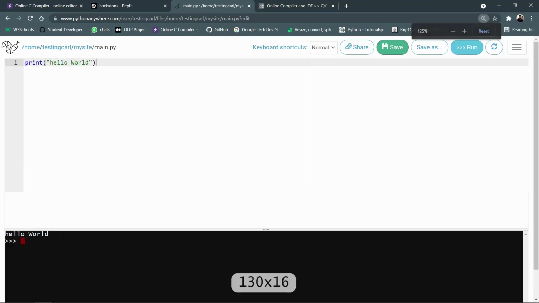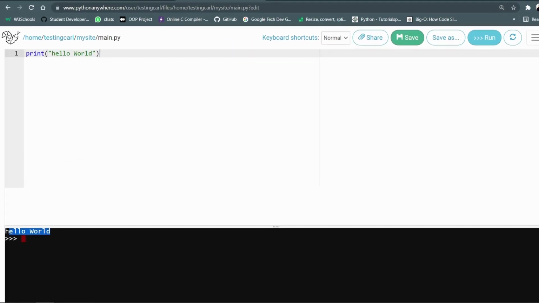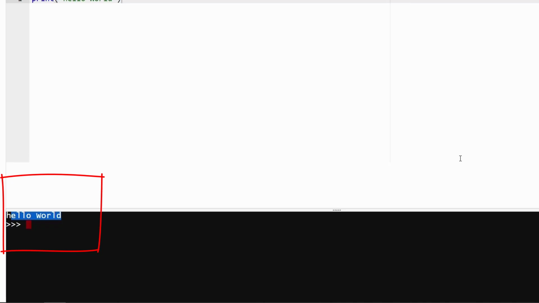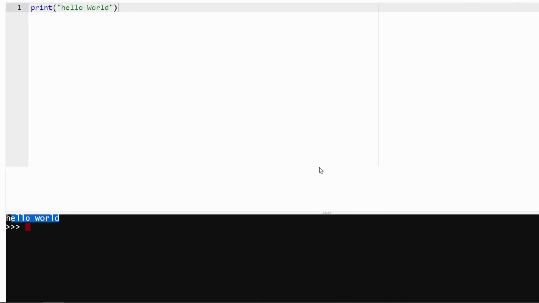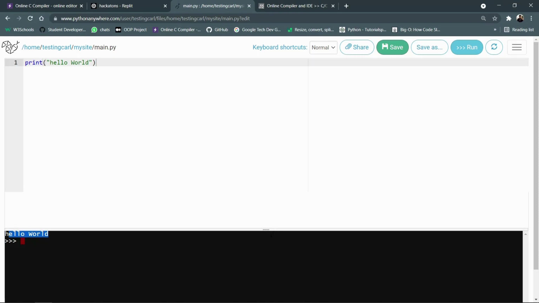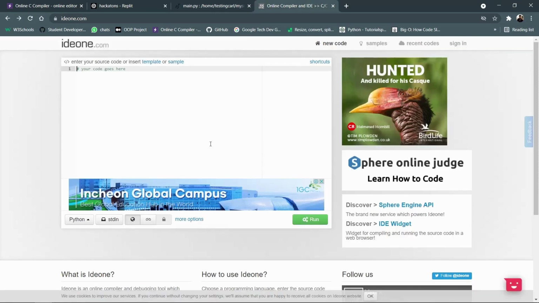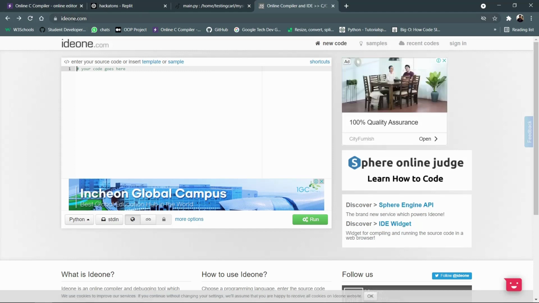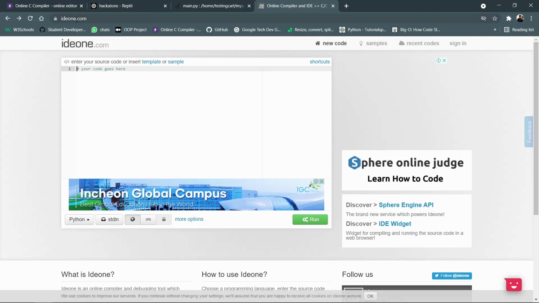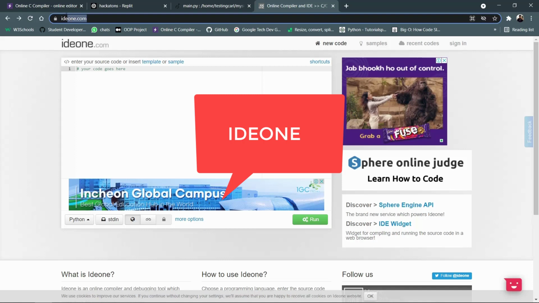And as you can see, in the output window at the bottom, you will get your output display, where whatever code you're working on will be shown. So the advantage of using Python Anywhere is it can host any type of web development project created using Flask or Django.